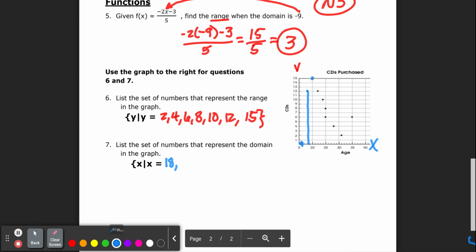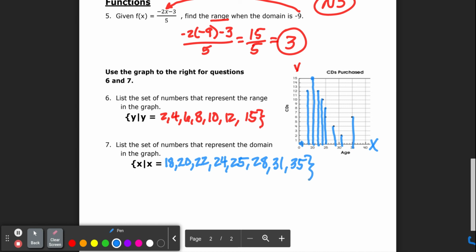And then this point way up here, don't forget about this. So this is going to come down and be a 20. And then we have this one right here. It looks like it's going to be about a 22. It's going to be 24. Then we have 25. So 22, 24, 25. And then this one looks like it's about 28. And this one looks like it's 31. And this one's 35. So 31 and 35.